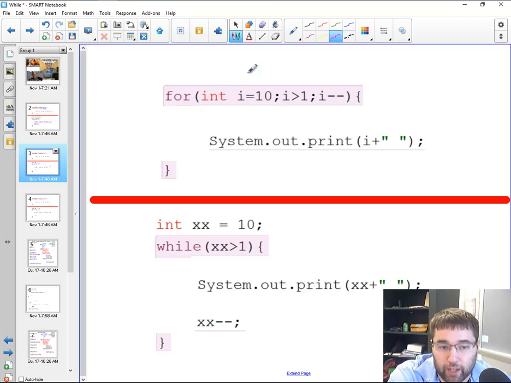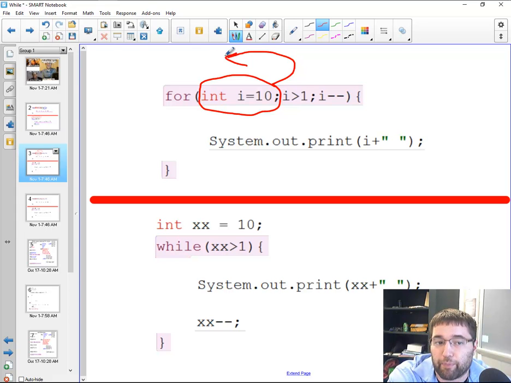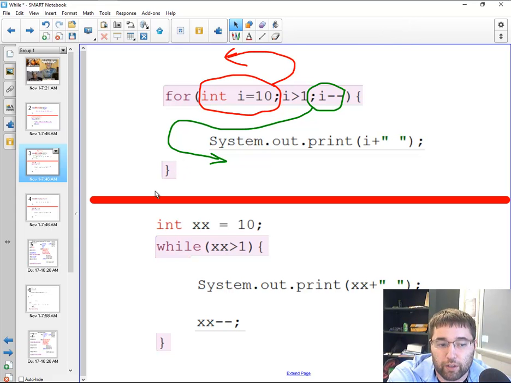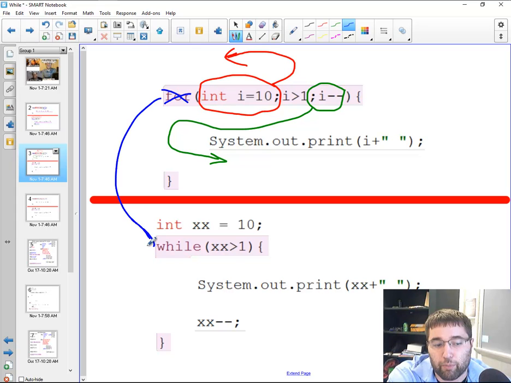So the next thing what we want to realize is, how do I get from a for loop to a while loop? First thing you want to do is take the integer part of the code and bring it up to the top. Next thing you want to do is take the decrementer, or the counter, and move it below the print line above this squirrely bracket. So let's just move that down a little bit. The next thing you want to do is, instead of for, make it a while loop.